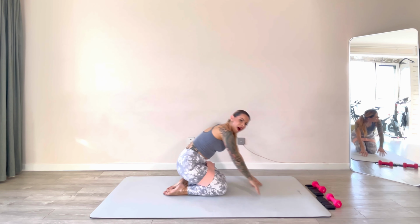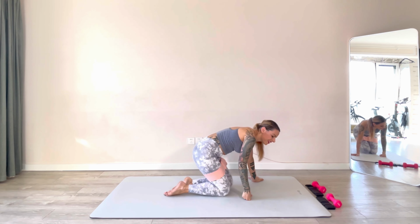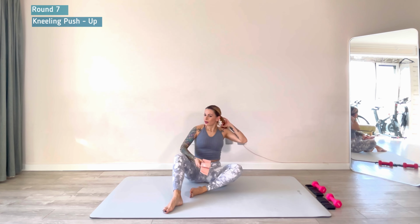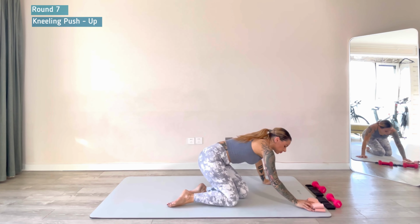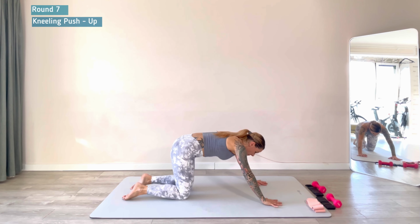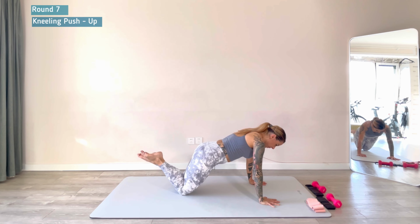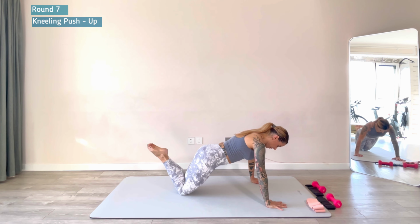Excellent! We are fast approaching the end of this workout and we are done with the legs. Let's move on to arms, so stay on the floor. Getting to a kneeling plank, arms in a wide stance and push-ups. 4, 3, 2, 1. Work!